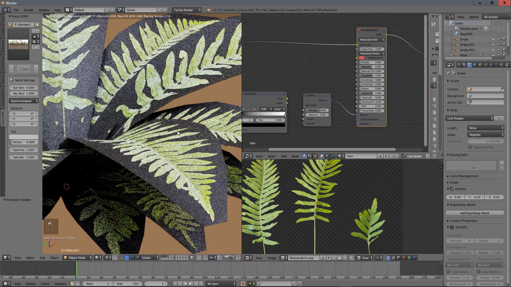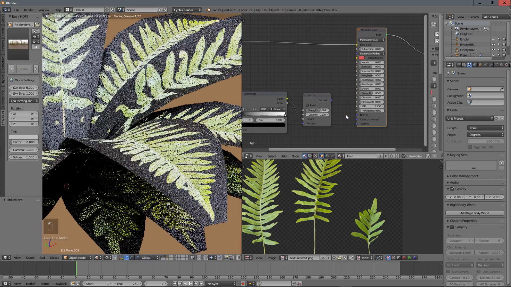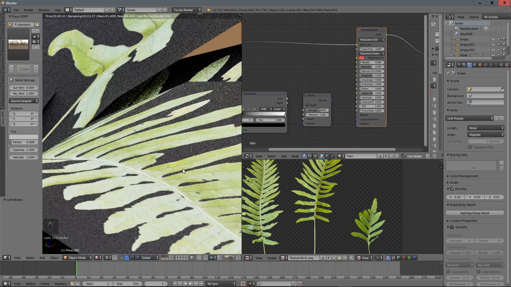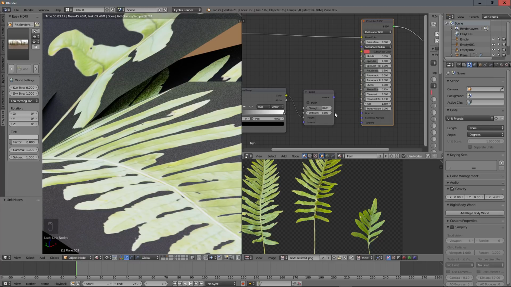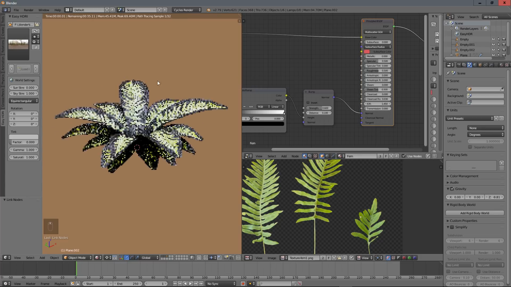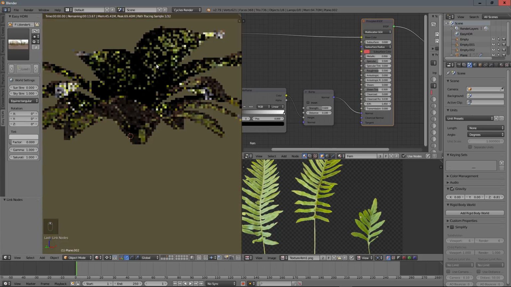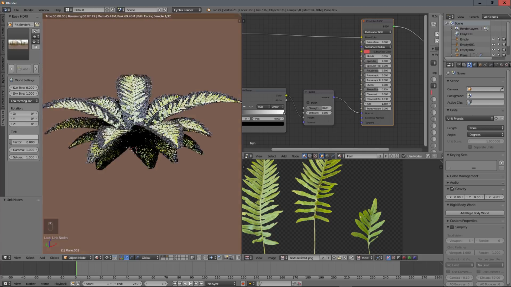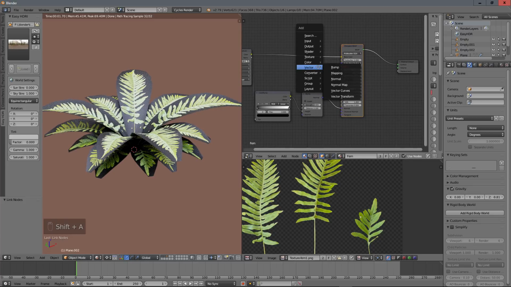And as you can see, it makes things more interesting. Okay, without, and I just zoom in a little. Okay, so without and with it. So it makes things more interesting on the surface of the leaves. Now what we can notice is that the light doesn't go through the leaves, and normally it has to go through. And for this we will use another shader.